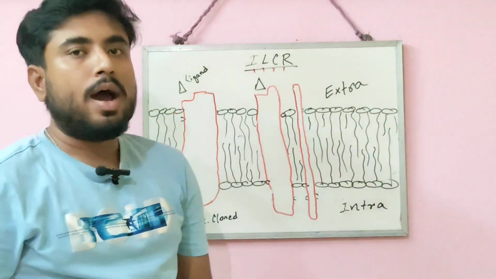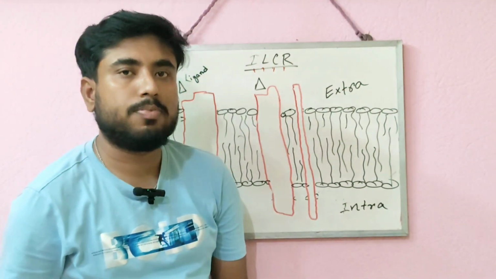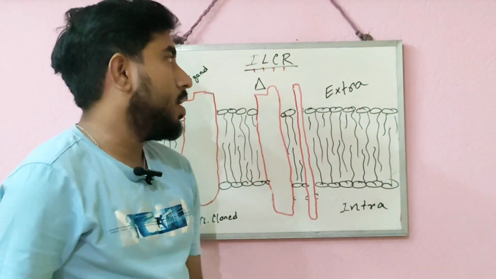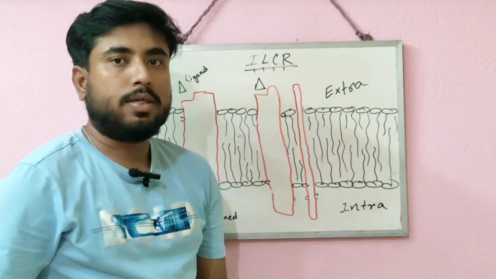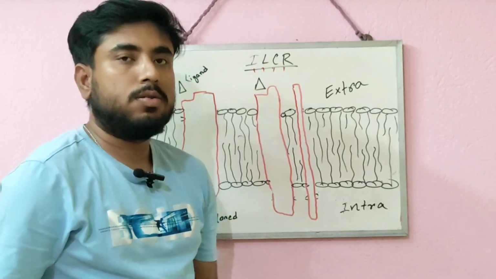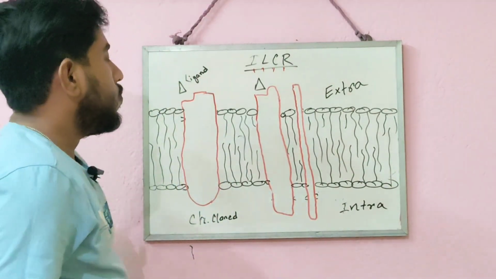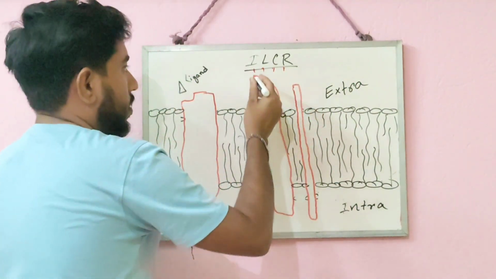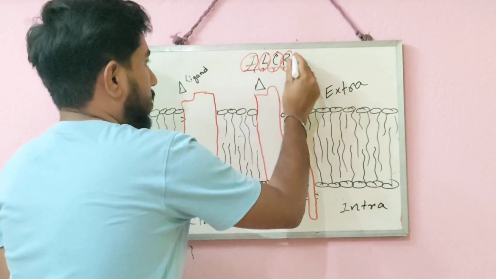In the previous video, I already discussed GPCR, that means G protein coupled receptor, and enzyme linked receptor, how they work, what their examples are, how they show their mechanism of action, and what the general diagram or structure and specification are. All that I have covered in previous videos. So today in this video I am going to cover a new receptor classification, that is the ion ligand channel receptor.